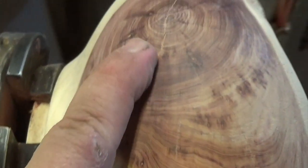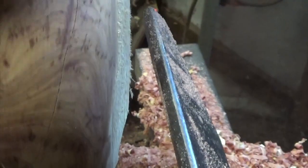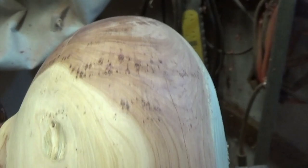So as it has dried over the last couple of days, between me working, not working, just doing other things around the house. Oh, here's another thing. Who else during this isolation period has been doing DIY renovations, etc.? I know I have. I'll show you my projects that have been going around the house, probably in a later video.